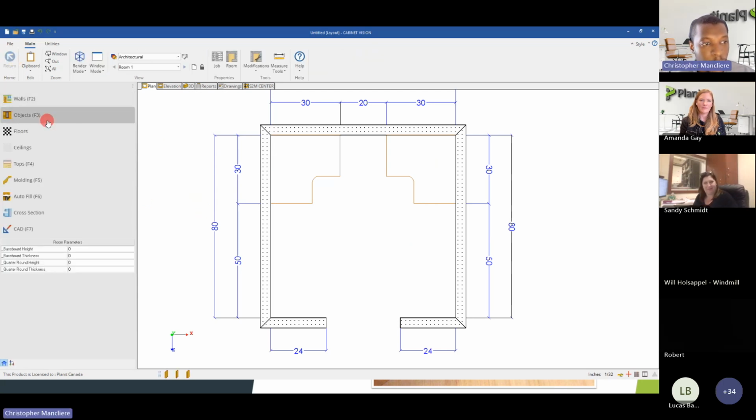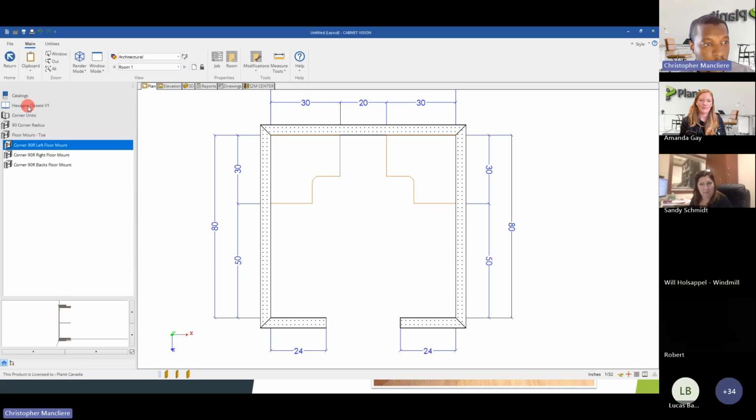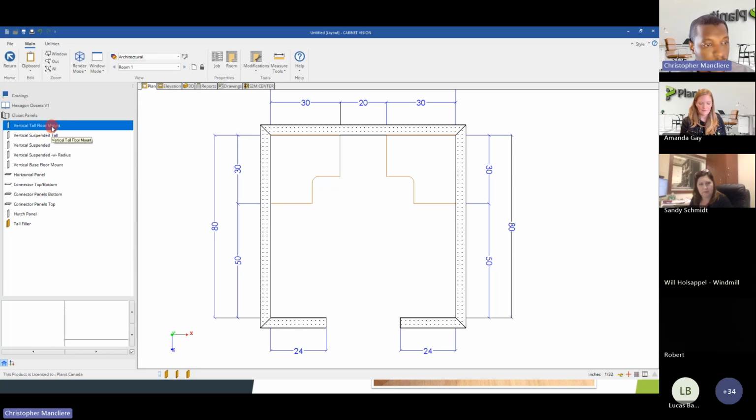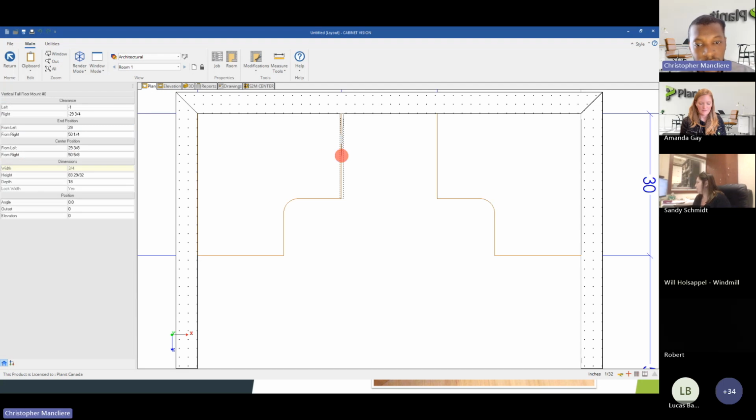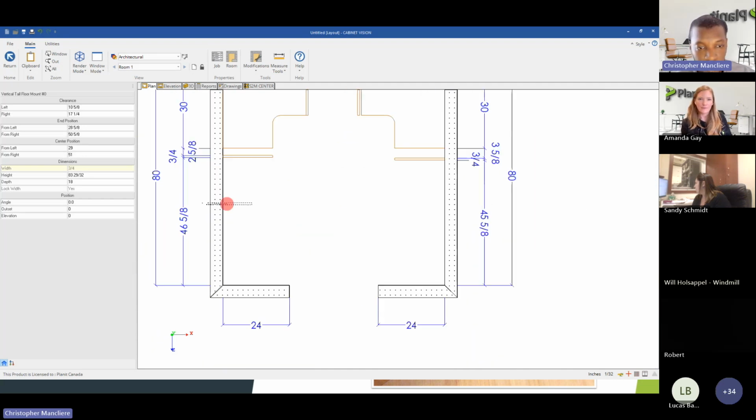Now I will go back to my catalogs and start adding my panels. I'll go again into the hexagon closet catalog. Now I use the closet panels group, and I'll use the vertical floor mount panel, which means that this one will touch the floor. I just drag and drop it. I simply put my panel next to my corner unit, and I'll do it as many times as needed. I'll put a couple of them, and then lay them out exactly where I need them.